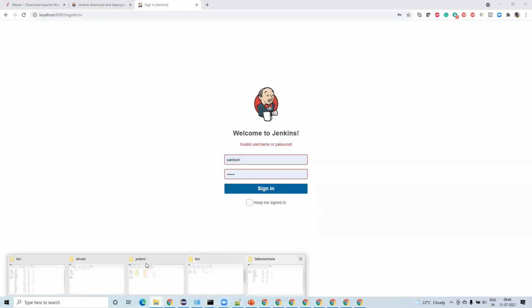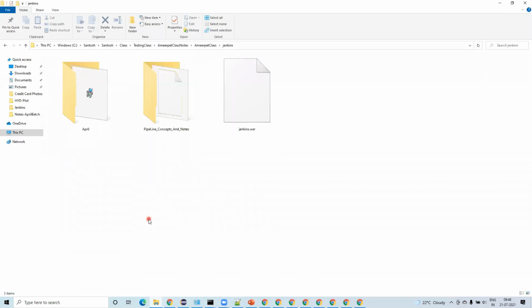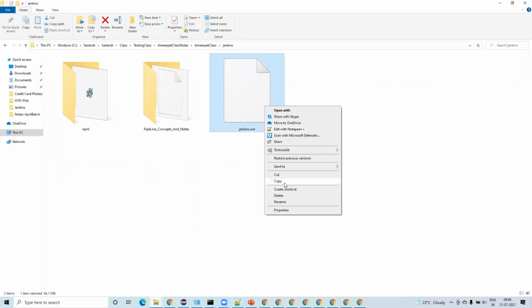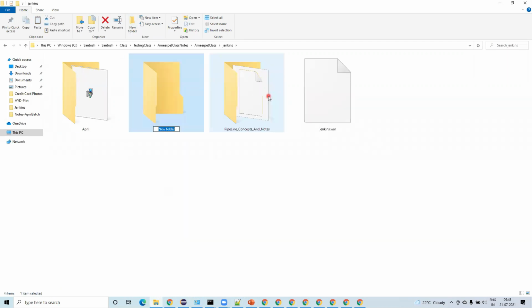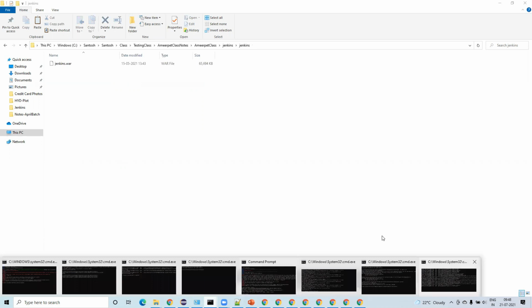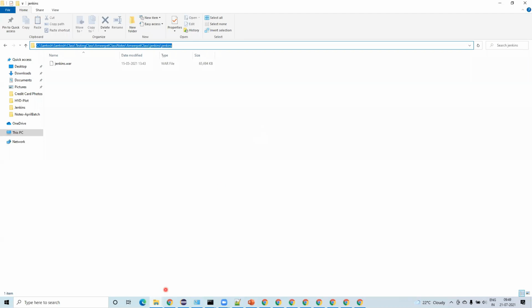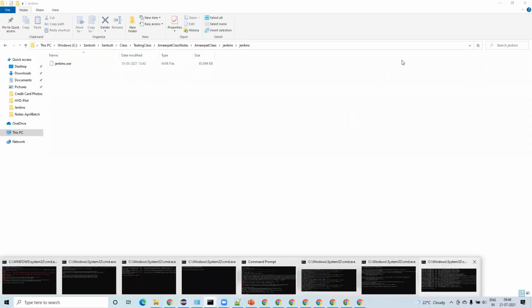Just a minute. Let me do one thing, let me configure again. I'm doing the same step with another location because I forgot my password.